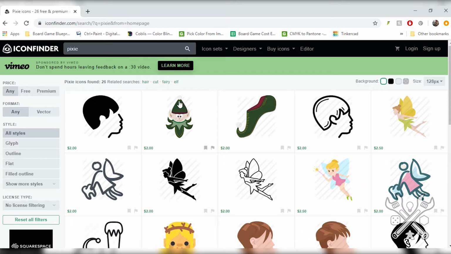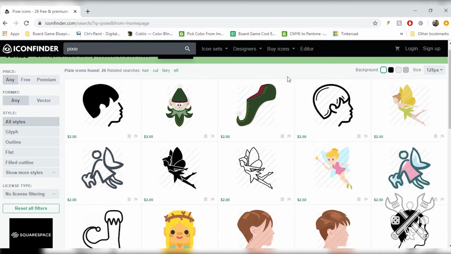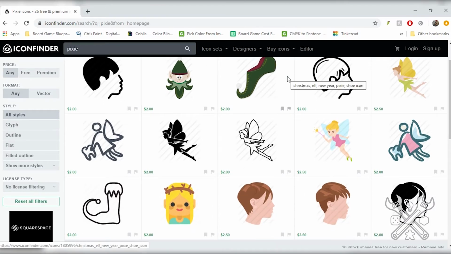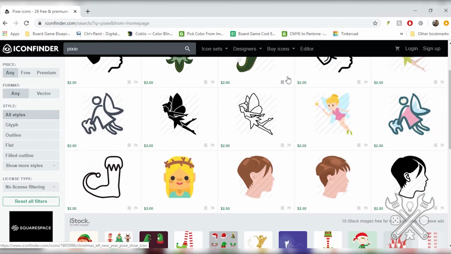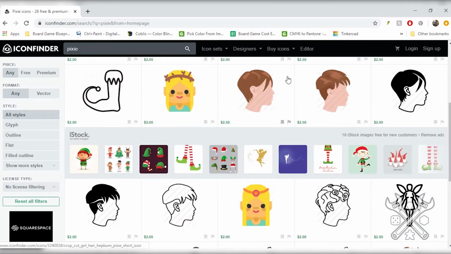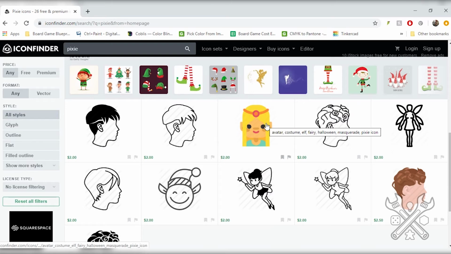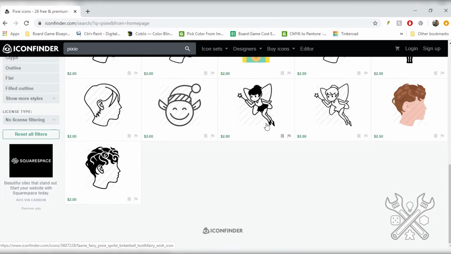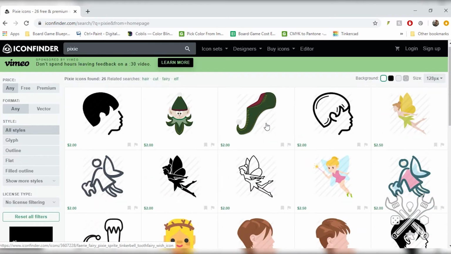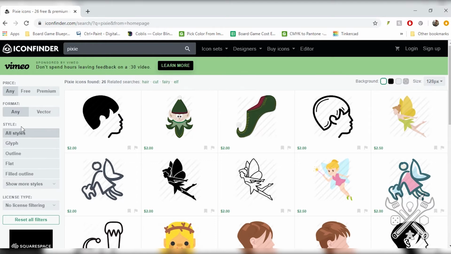All right, so these can also be a little bit more artistic with some more colors and things as well. So again, trying to find the right one can suck some time, but in my experience, it has always been worth it. And so we have all sorts of different filters and things that we can go through to narrow our search.